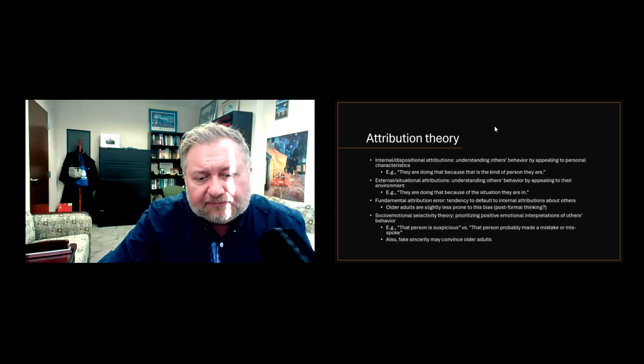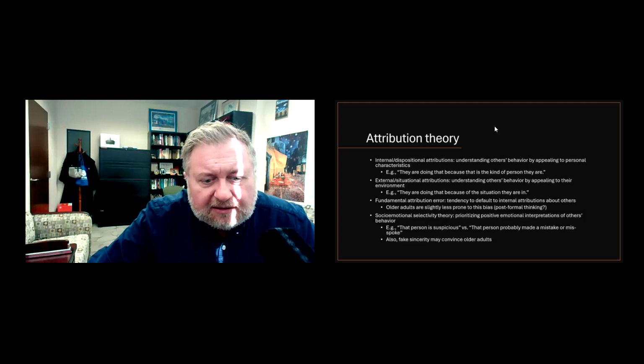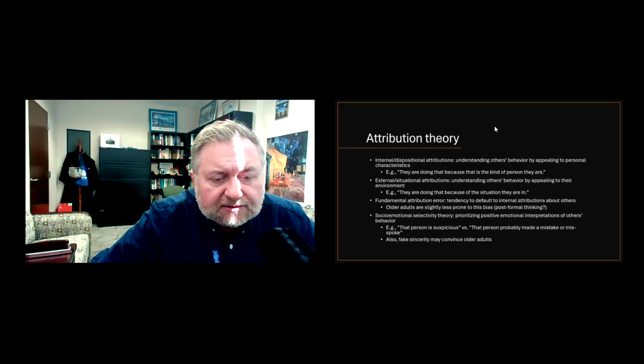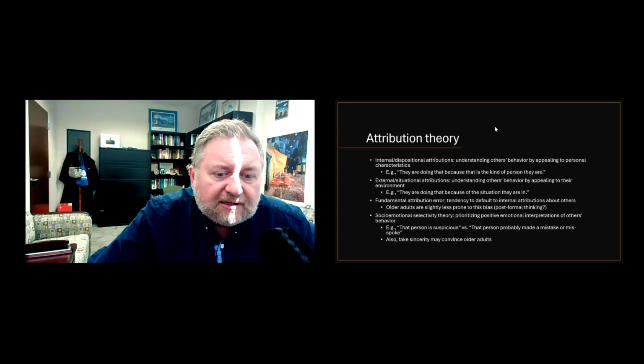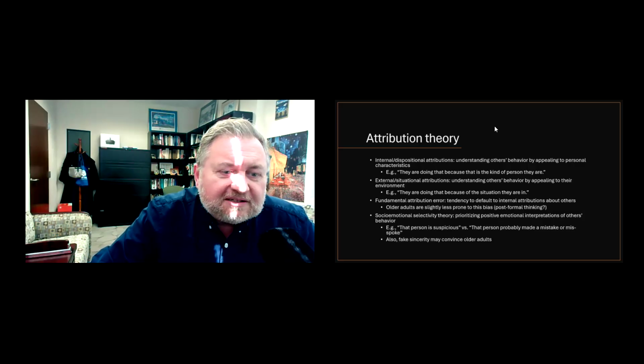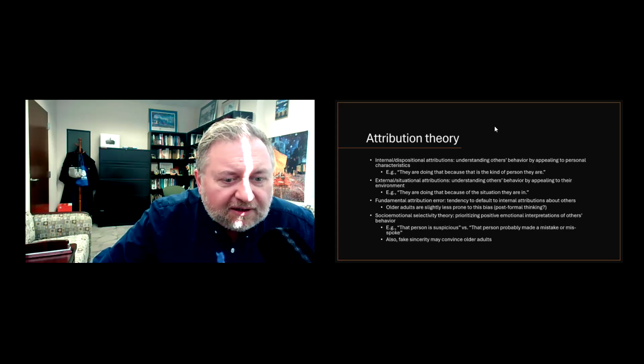So just as one quick example, let's say I change the subject away from aging. Let's talk about children. Let's say that we see a child tell a lie to their parents about something, and we could make an internal attribution and say, assuming we know that they've told the lie, oh, that little liar, right? So we're thinking that the child is developing this kind of character or disposition that makes them lie a lot, right? So we start to think they're a little fraudster in training or something like that.